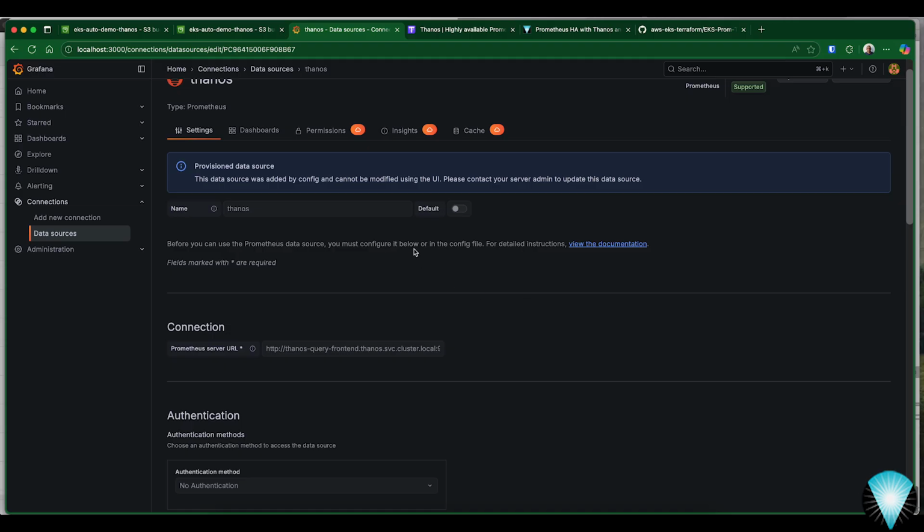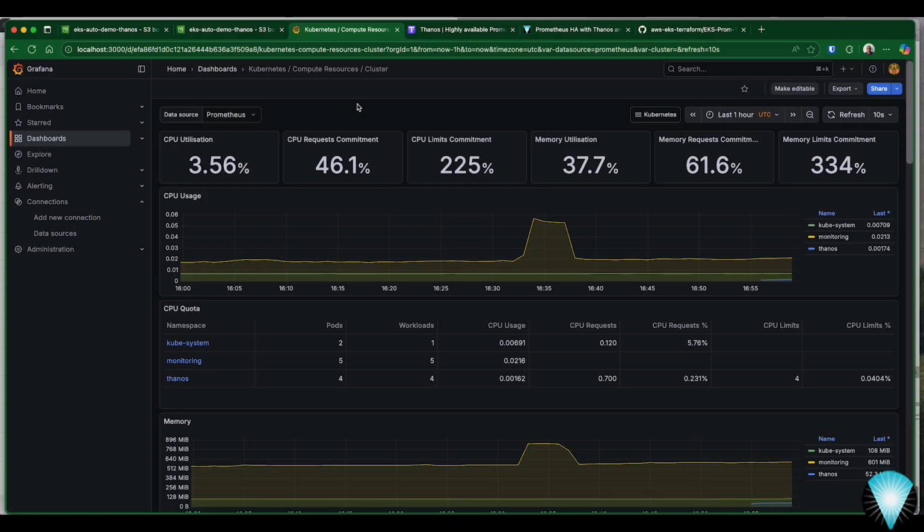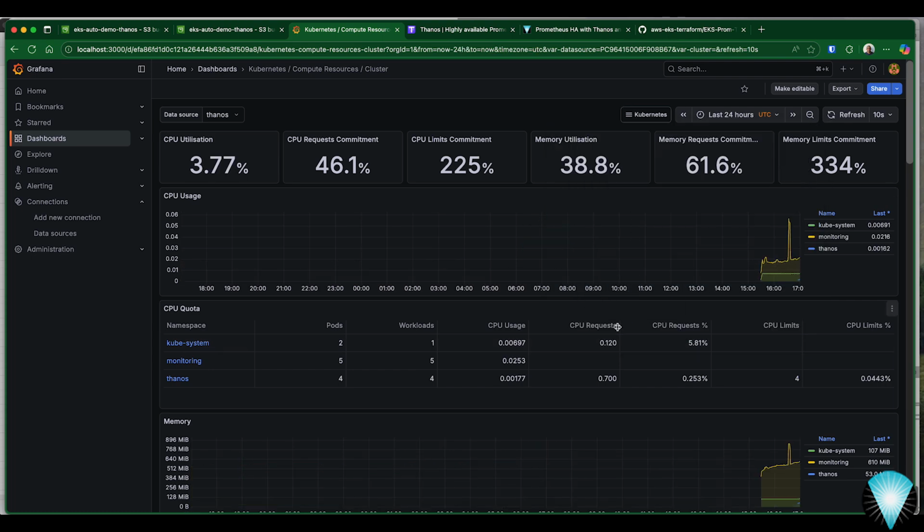In Grafana, I configured a data source called Thanos, and that is pointing at the Thanos front-end service. You can see I also have a Prometheus front-end. Here is my EKS cluster data, and the data source is Prometheus, and let me change the data source to Thanos, and you can see both are the same. This is because at the moment all the data is coming from Prometheus itself. Prometheus has the data for 4 hours. If you say go for something like 24 hours, in my case, my cluster has not been running for more than a few hours. The only data available is in Prometheus.